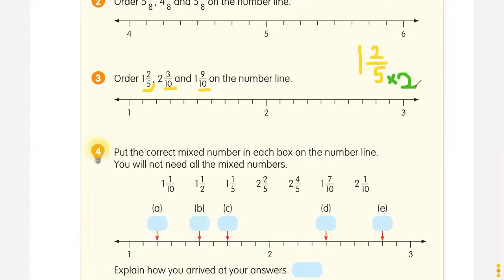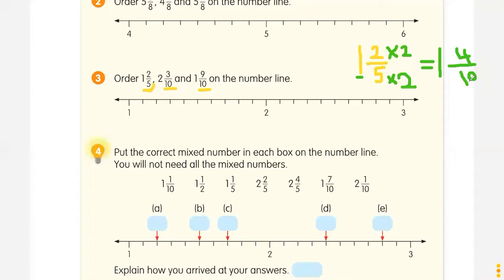But this is not the only trick that I want you to know. The other trick is, again, in fractions, whatever I do on the bottom, I do on top. If I am multiplying the denominator here by 2, I should multiply the numerator by 2 also. So let's check. This one is not going to be changed, it's going to remain as it is, 1. This 2 is going to be multiplied by another 2, so 2 times 2, 4. Now, 5 times 2 is 10. So what did I do? I changed 1 and 2 over 5 to be 1 and 4 over 10.